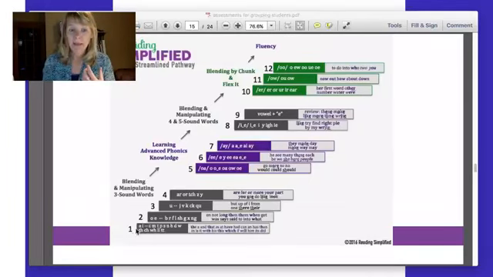So they would be at level 1 on the streamline pathway. But maybe you had a group of kids who was able to segment 3 sound words, so they're doing switch it at the CVC level, and they're doing read it at the CVC level, and you know that they know several of these short vowels like short A and short O and short E, but they don't know short U, so you'll do more short U and then add in a lot of the other vowels when you do switch it too, because you want to switch back and forth, sun and fun, to keep them developing their ability to perceive sounds, but also to recognize the letter sound correspondence.